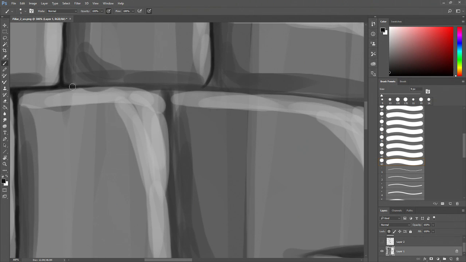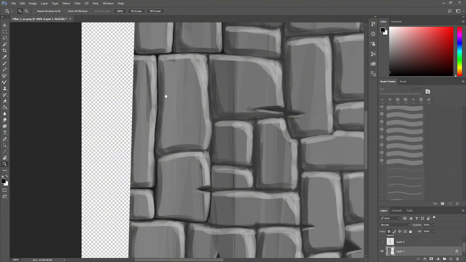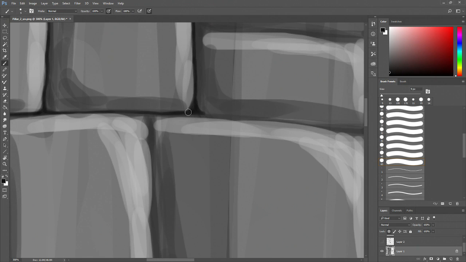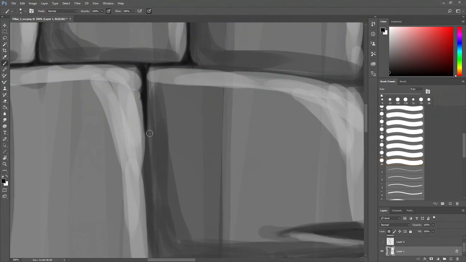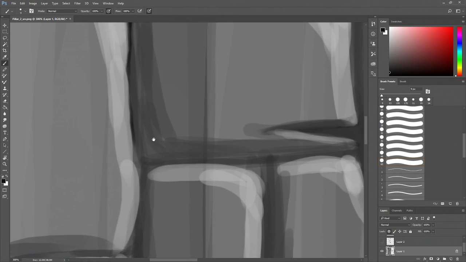Let's see. Oh, this part here. Darken that out. Oh look, there's some definition coming out here. Because just these little black lines, you can see just how close the stones are to each other. Good for us. And look, we can even cut in a little bit there. Look, ooh, round it out. Right here, look, it got tight in here. Little soft lines in it. Oh, came back out. See there? Character. It's important.